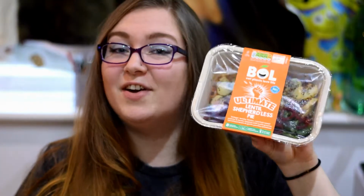But you know, they're gonna taste good, I'm sure. And then there is this one, which is the Lentil Shepherds Pie. I had to look at the name there because I remembered that they're giving it a funky punny name and I totally forgot what it was. But yeah, basically shepherd's pie, but it's made with lentils rather than meat. And again, I'm a big fan of shepherd's pie. So I'm really, really excited to try this.